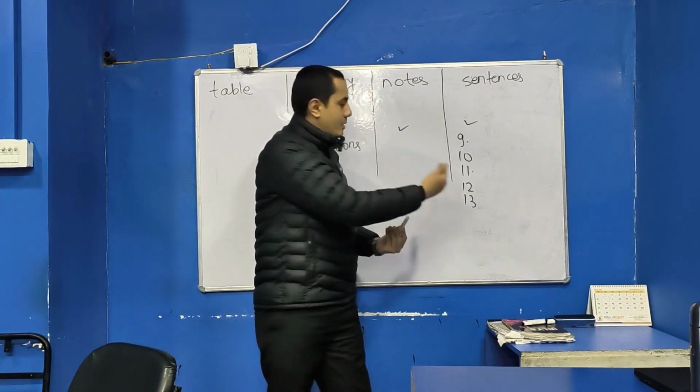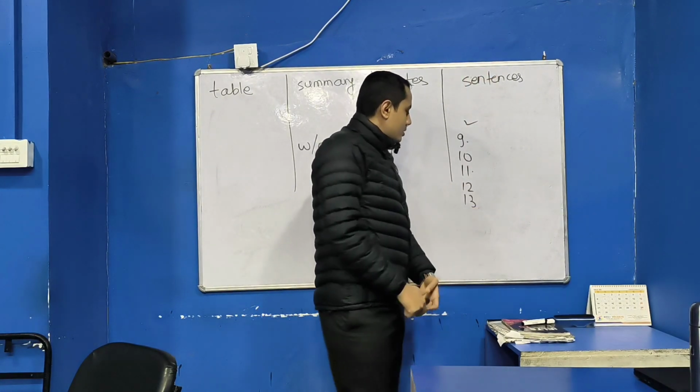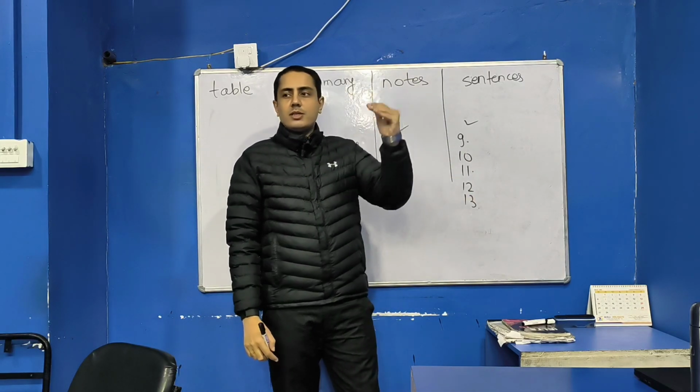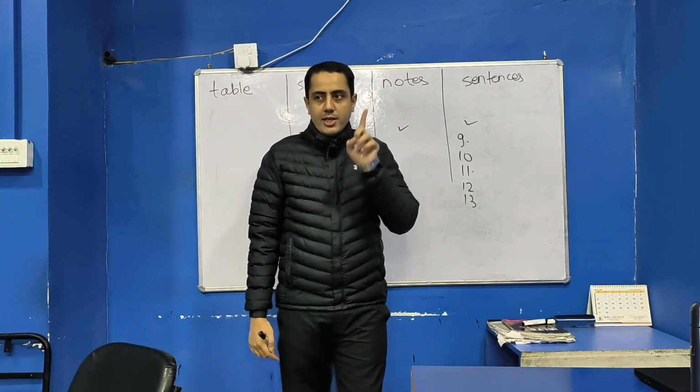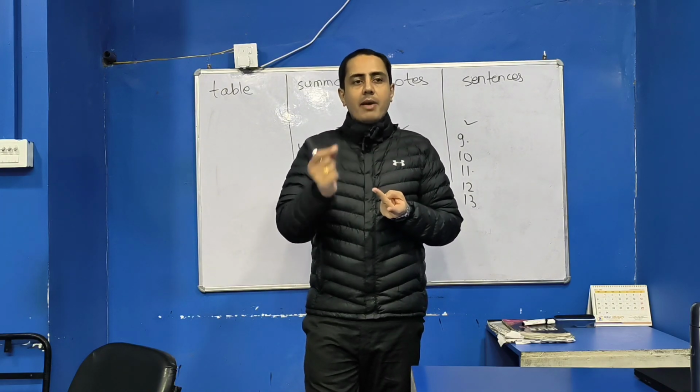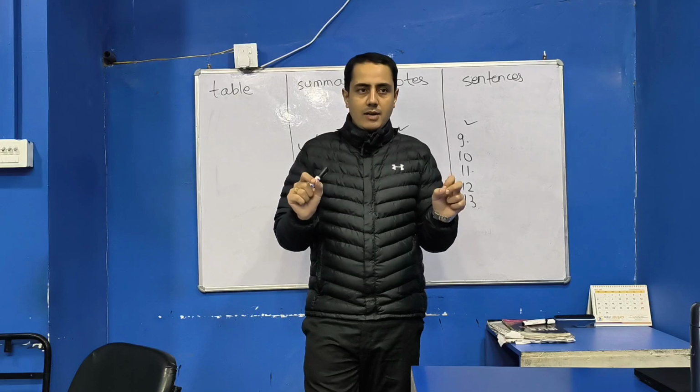You can start searching from reverse. You can search for number 13 first and go upwards as well if you want to, because they always come in a serial order. So read one question at a time, look for keywords in the question, predict what the answer might be, and search for it. That is the technique for it.